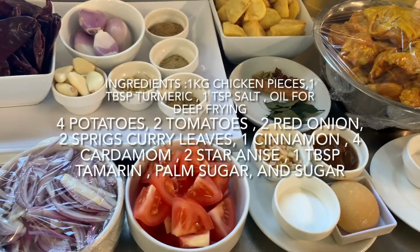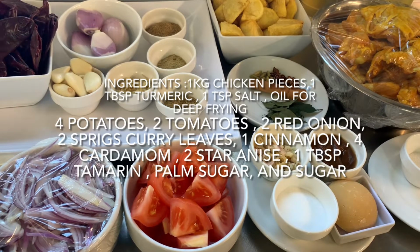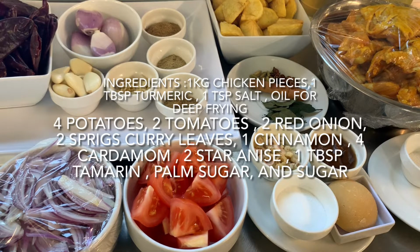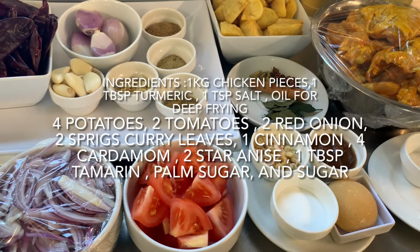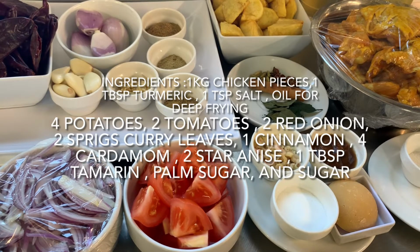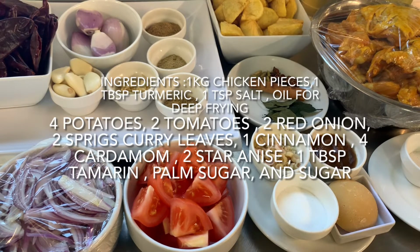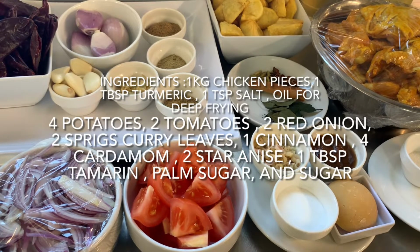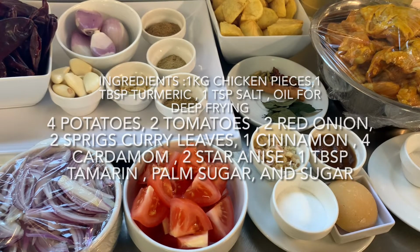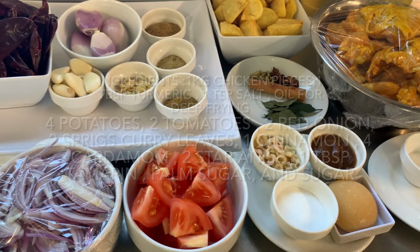Everyone. Today, I'd like to make special sambal chicken, or chicken sambal. Sambal is a chili paste made from chilies, spices, and herbs, a popular condiment in Indonesia, Malaysia, and Singapore. Chicken sambal has great flavor with a little bit of heat, a sweet and tangy sauce, perfect with freshly steamed rice, and will warm you up and keep you coming back for more. It's very simple to make and delicious.